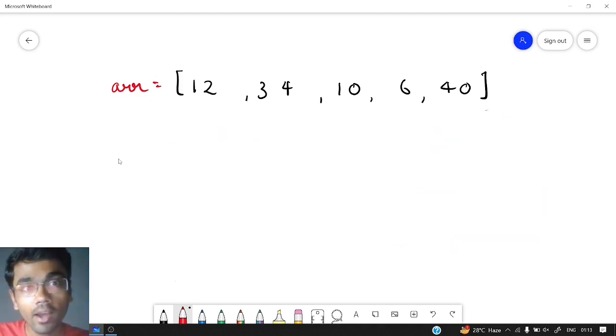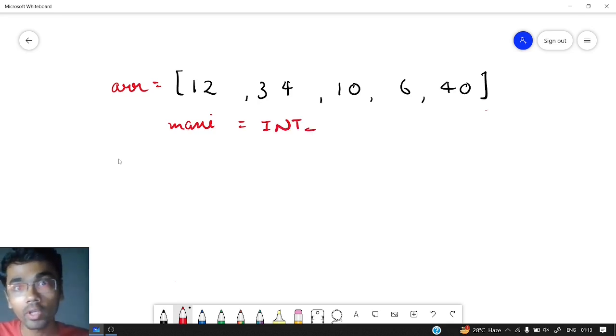So just think how we can find our maximum element in just a single iteration. So what we can do? Simply we can assign our maximum element to be as minimum as possible, because we want to compare it with all elements. So we can assign this initially to int min.